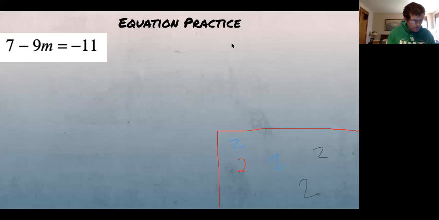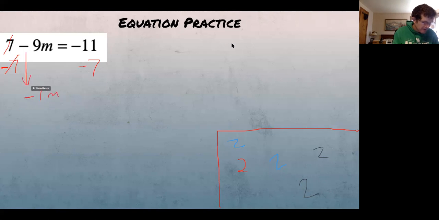Okay, so let's just run through this one. I'm not going to spend as much time on these now. There's 5 of these total. This is our second one. So since I have 7 over here, I want to subtract that 7. All right, and that will just cancel it out. I'm left with -9. This is one thing that's worth mentioning. This negative does get brought down, so don't forget about that. Then this -11 minus 7 is -18.